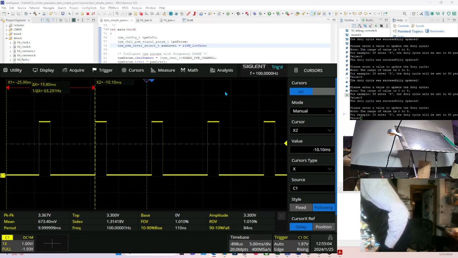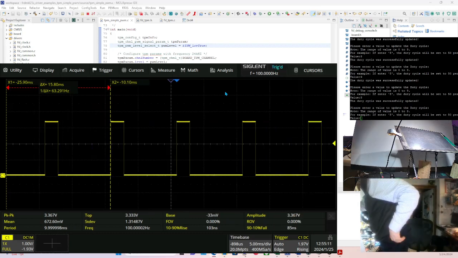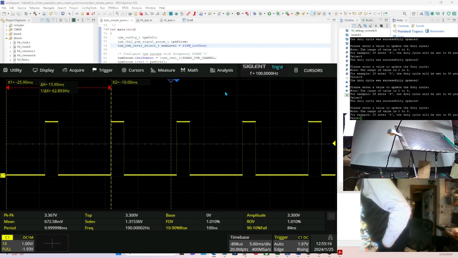We'll go to the cursors, and then I want to move the other cursor. X1, X2. So I'm going to put X2 here, at the start of this period.